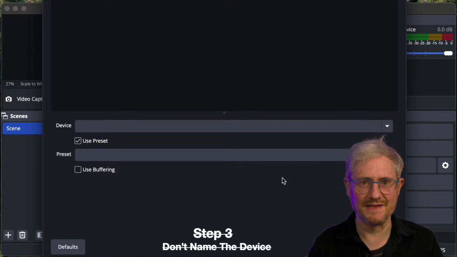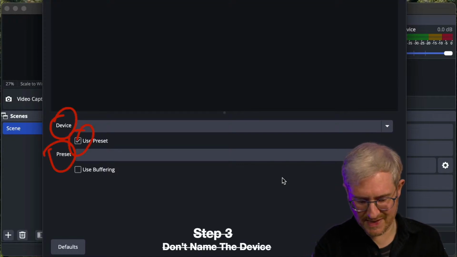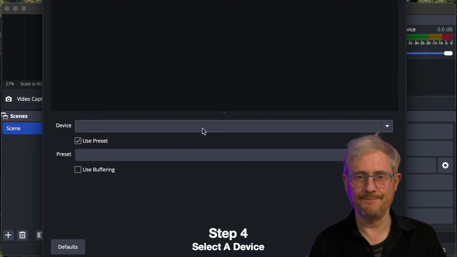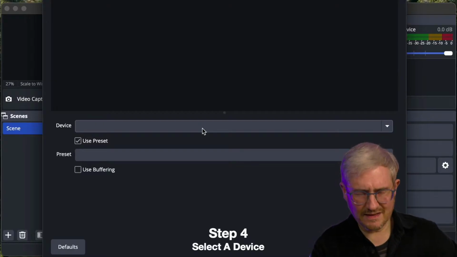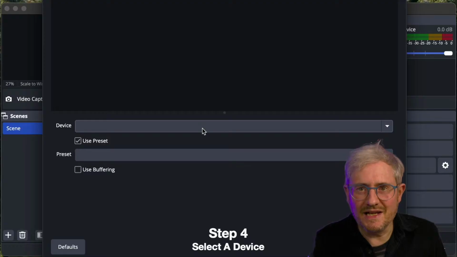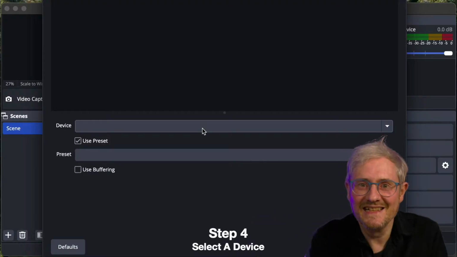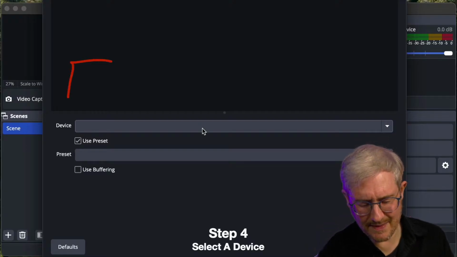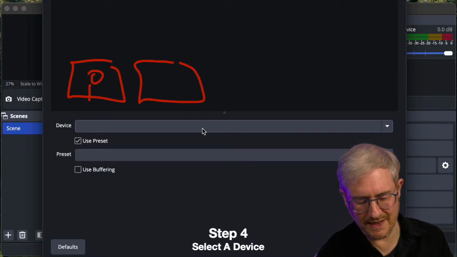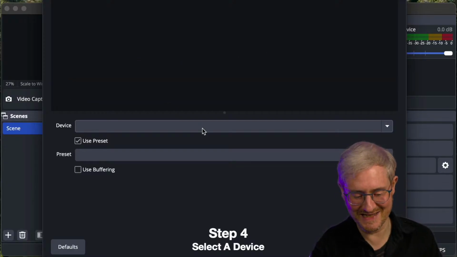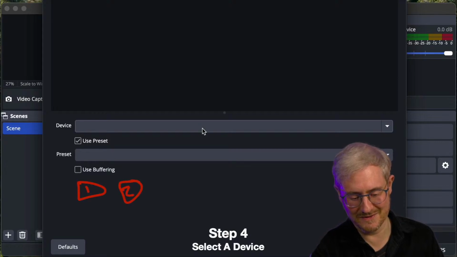Yeah, more drop downs. So we've got device, we've got preset, use preset. What's this? Okay. So we're going to select a device. I don't know how many cameras they think I might be connecting. Maybe I've just got my Mac and only one camera connected to this thing. Even Ecamm puts them in a row. There's my FaceTime, here's my USB camera, here's my other one. You could put those in a row, couldn't you? There's plenty of space. What about camera 1, 2, 3? Why can't we do that? Why do we need a drop down?